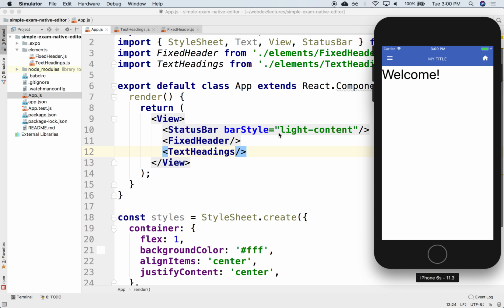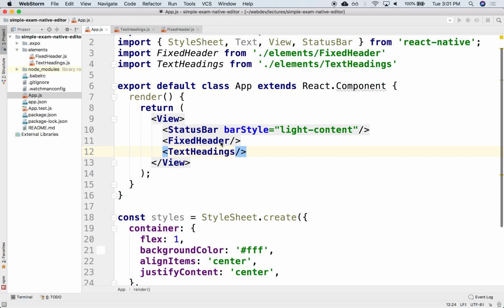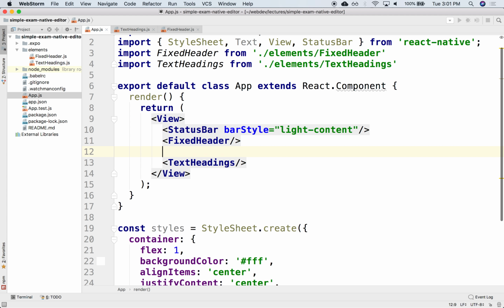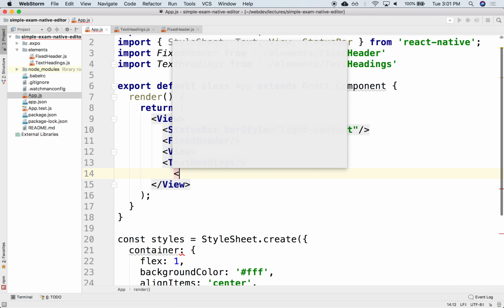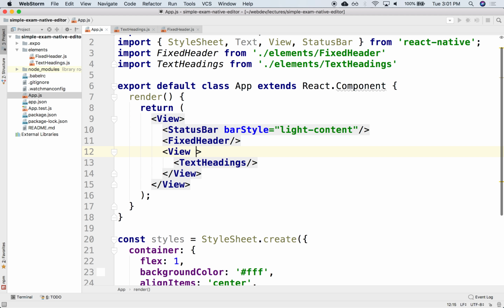Oftentimes, notice by default we don't have a border around this, like you would on Bootstrap. Right? You typically would put a container or a container fluid. Here what we could do is take the actual content and perhaps wrap it inside of a view. In that view, we can provide a style, right? And the style can take an object.